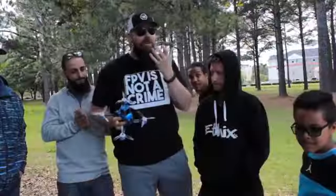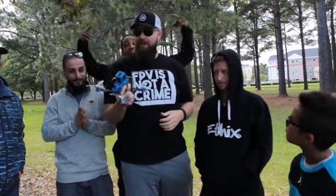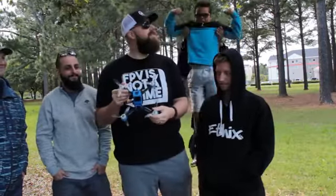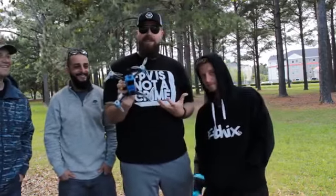Plenty of packs, so that is not a problem. All we're worried about is daylight today and the wind. But a lot of racing to do. We're going to do some freestyle. Definitely a good test out here today. Lots of windy conditions for us to really see how powerful this thing is. So looks like this beast is hungry. Let's go ahead.